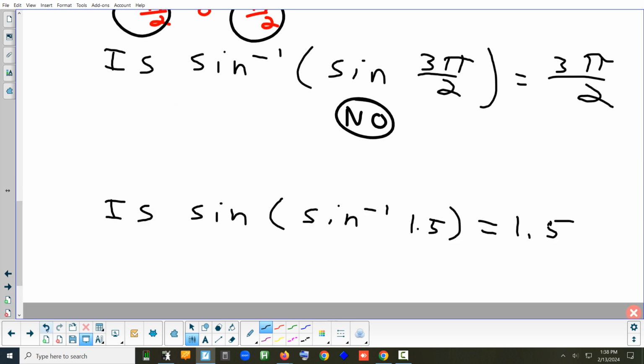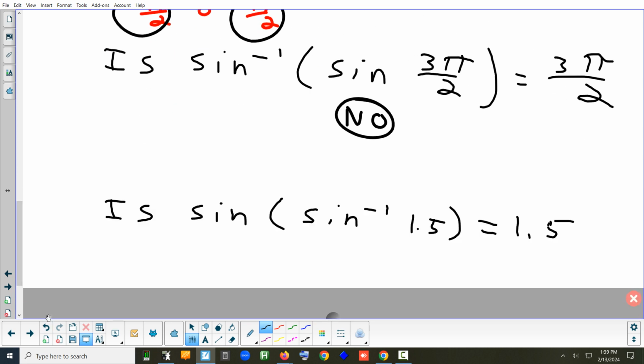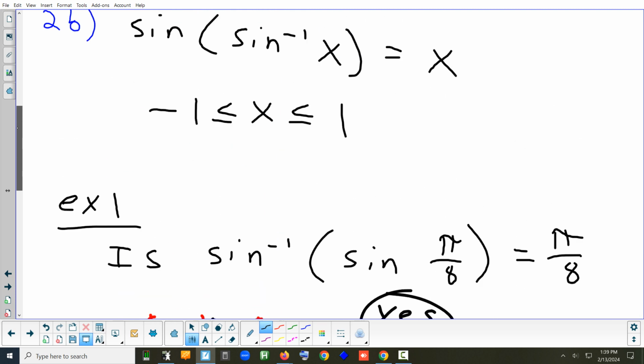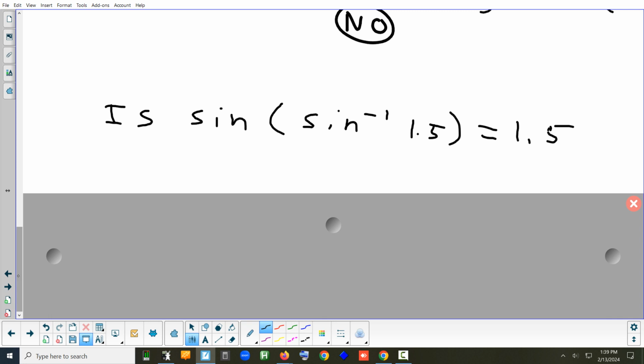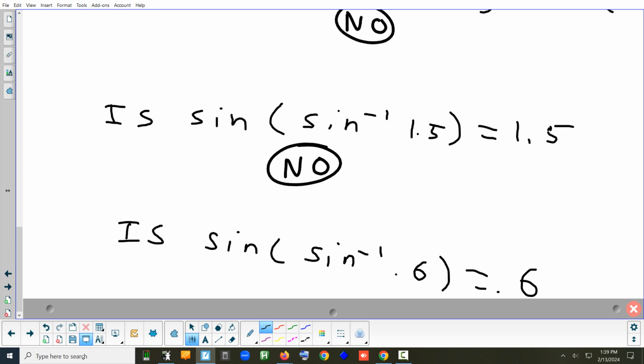All right, let's try this one. What's different here? Sine and inverse sine are flipped. Yep. So now you've got the inverse on the inside. When inverse is on the inside, what are we supposed to be between? -1 and 1. Is the number we plugged in between -1 and 1? No. If you type that in, will you get a different answer back, or will you not get an answer? You won't even get an answer. It's going to be an error. You can't do that.